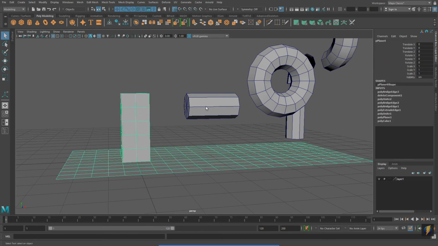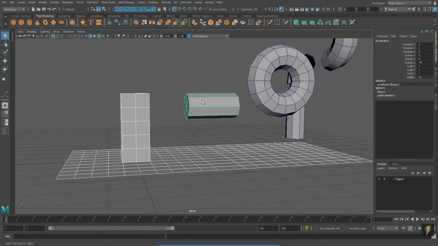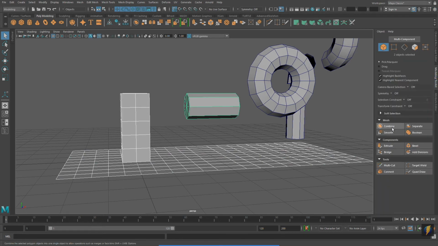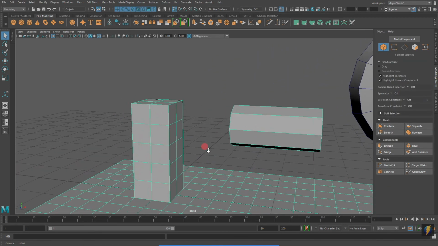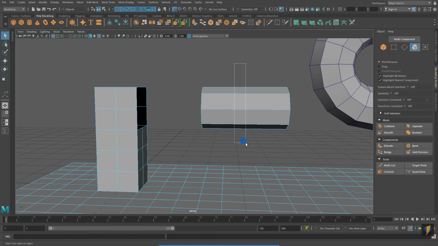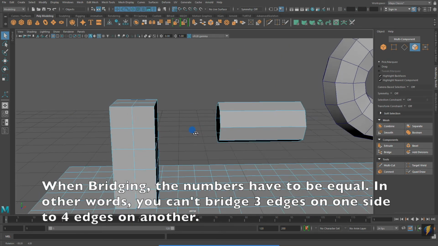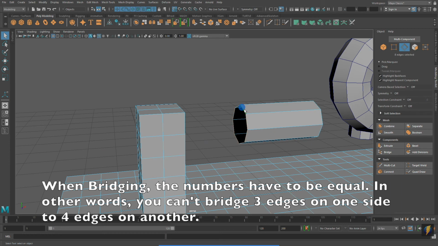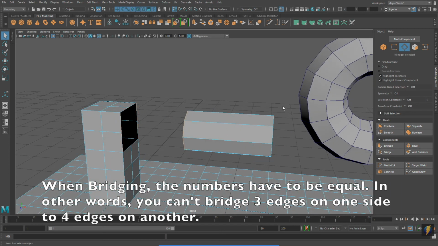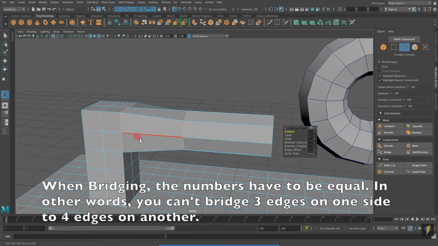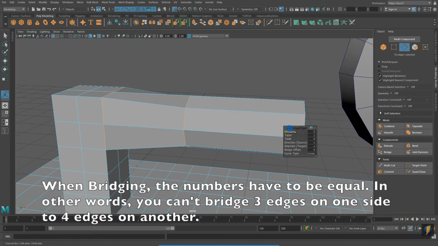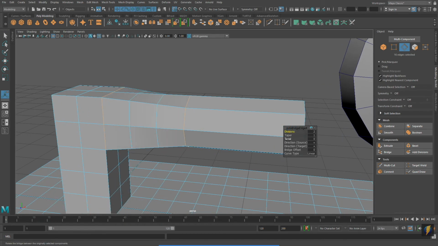I'm now going to connect this cylinder. I first combine the two meshes by deleting 4 of these polygon faces. I will have 8 edges. My cylinder has 8 sides. I'm going to delete the caps. And now I can bridge the 8 sides of my cylinder to the opening of 8 sides or edges on the original mesh. I'll add some divisions.